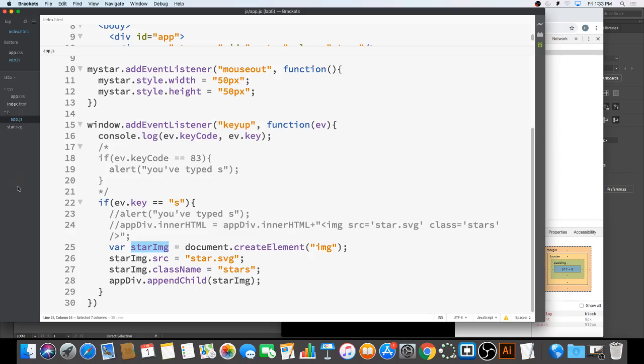So we're going to have two different interactions here that create a star. One is a key up, and one is when your mouse moves on the screen. But if we do that, we have to copy and paste this entire thing for mouse move, and if we change the name of the image, we have to rewrite it in two different places.